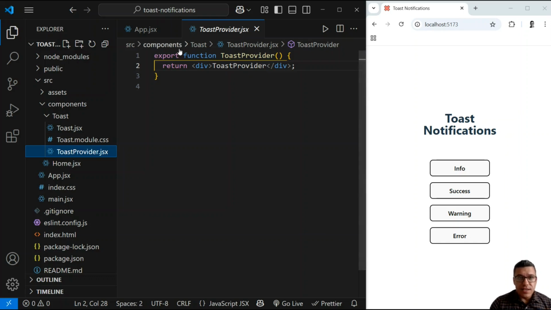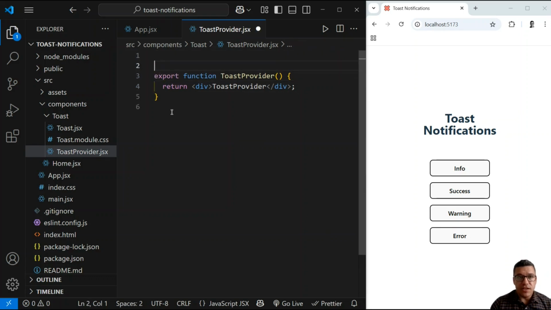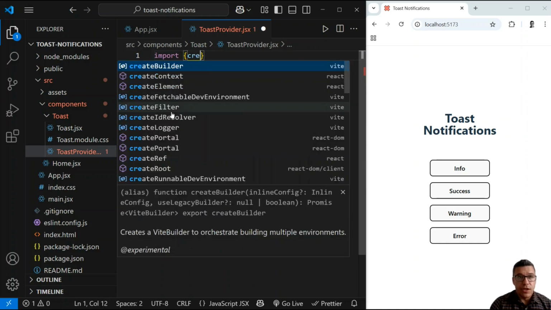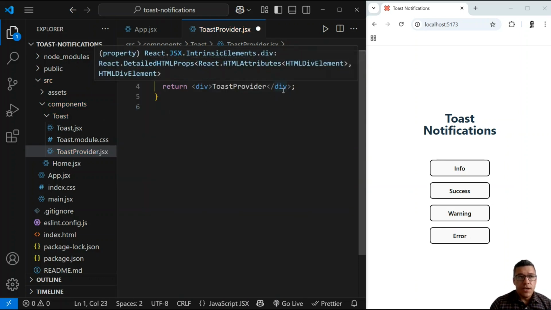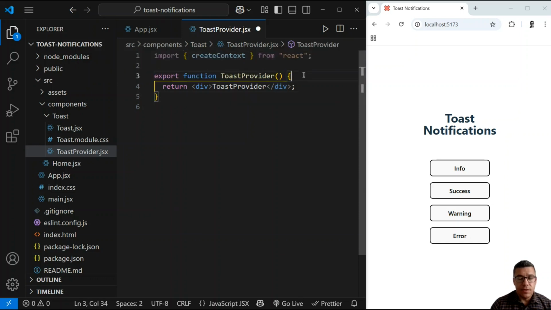Alrighty, let's start building our Toast notification, and first things first, let's create a context. For that, we will import createContext from React, of course, and we will define our context here.